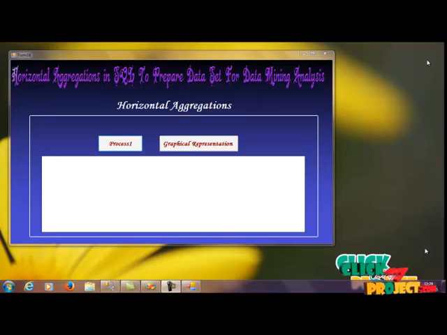When the vertical aggregation process shows the normal type of rows and columns, the pivot method process can be applied to the horizontal aggregation because it can choose the data automatically to show the horizontal process. Let's see the process.